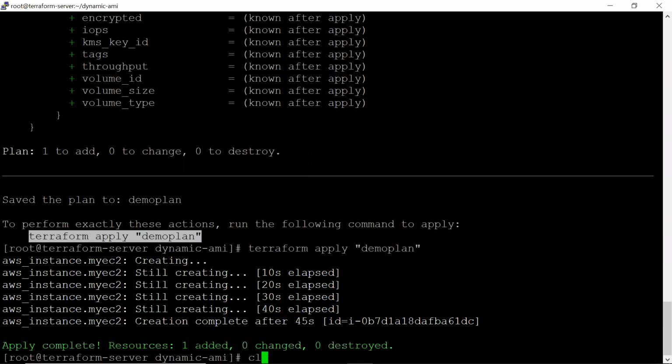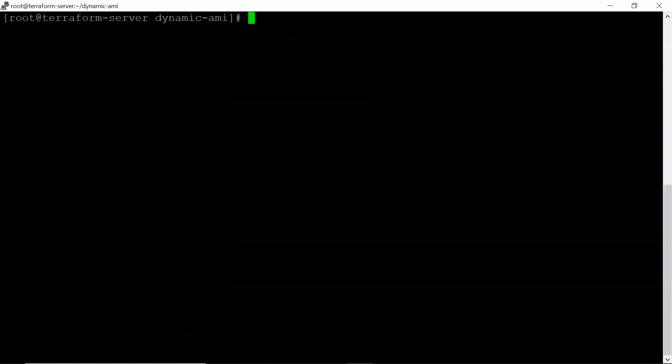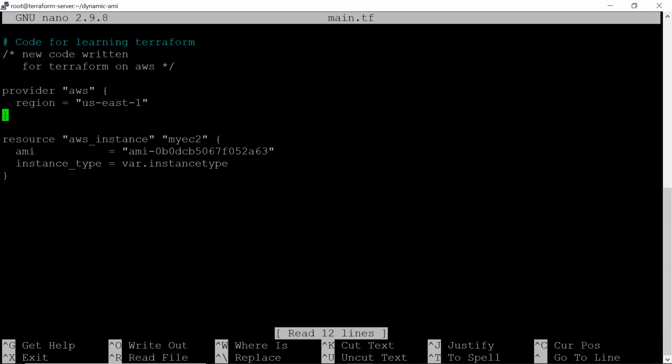Okay, let's clear this. I can see one resource got created. But what is this one resource? I don't know. Every time that resource gets created, I have to go to the console and check. So what I will do is I'll make a small change in my main.tf. I will add a new block here and I will say this is output.